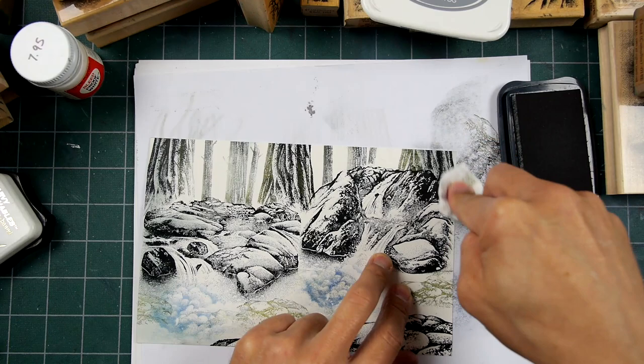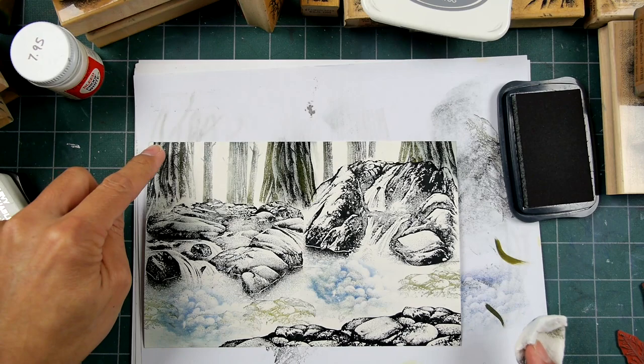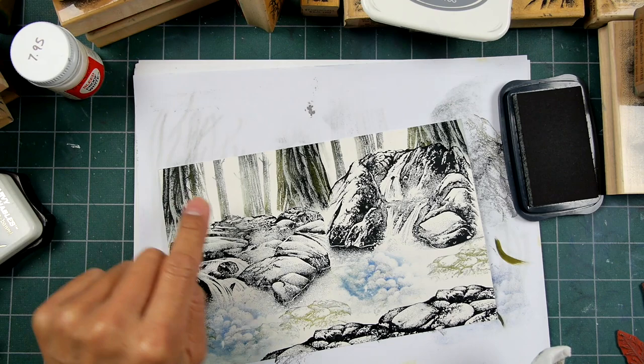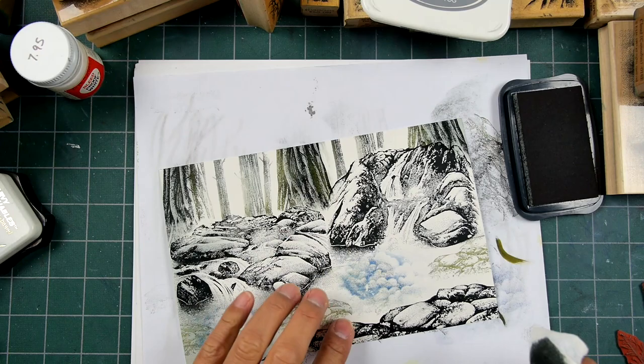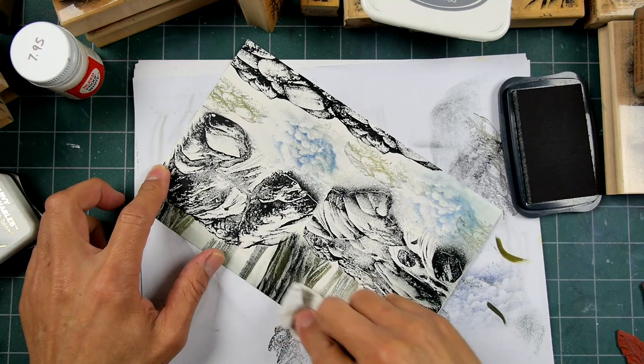So that being said, I'm laying down some colors on the sides of the tree opposite that light source. So on here, maybe I'll put a little bit more of this tone on the left side of this tree. And the trees over on this side, I'll put a little bit more on the right side. Oops, I got a little tone right there. I'll get some tone going in the background just so it's not completely bare though, okay?